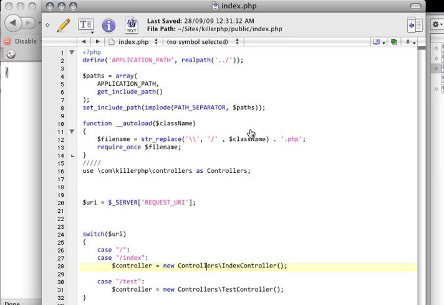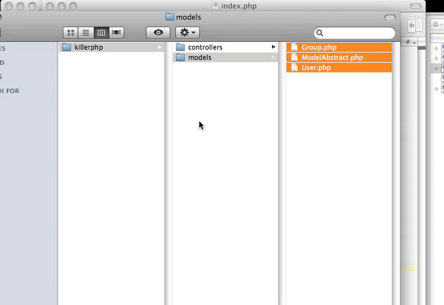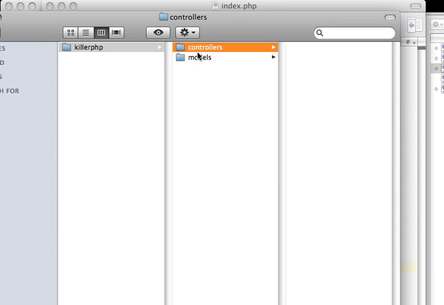So the first thing I need to do is go back to my file system. And in my file system here, you'll see that I have a controllers folder already created, but there's nothing inside it right now.